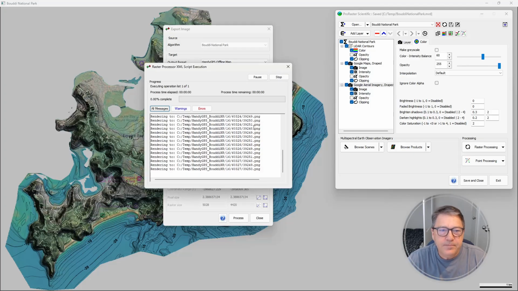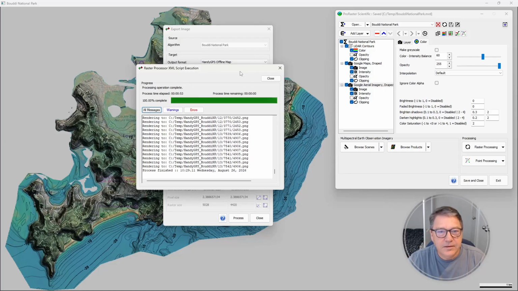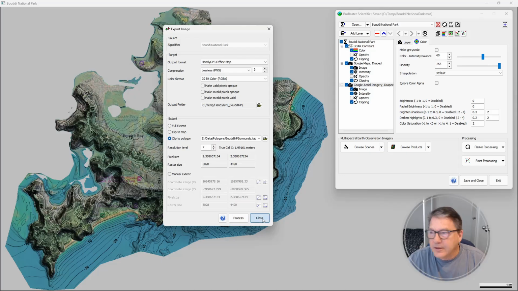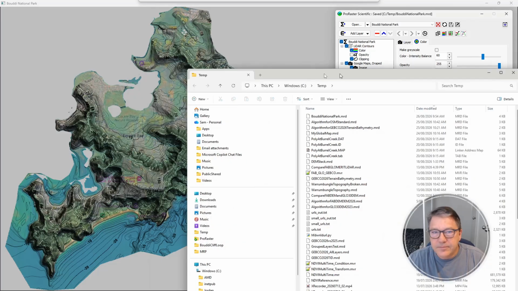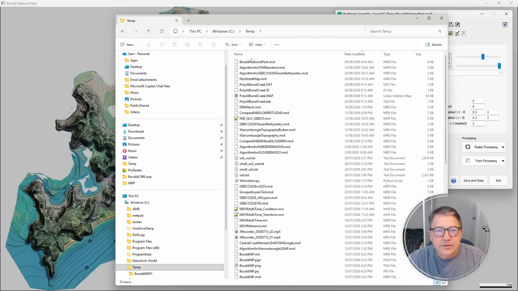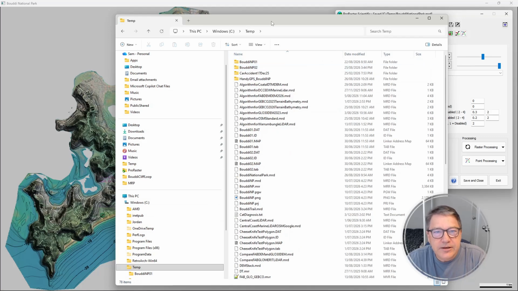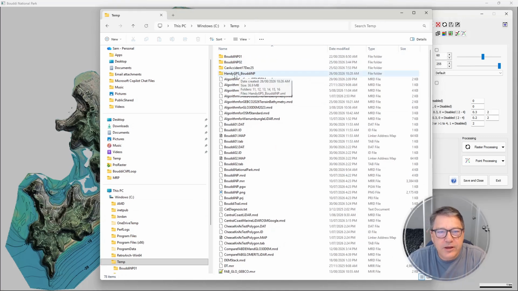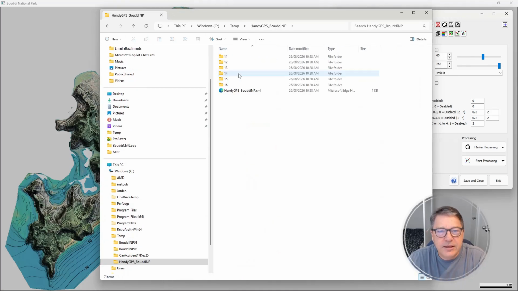Hit the process button. Now it's going to output a whole bunch of PNG files out to a directory structure. So that's now done. It's generated a directory called, we created this directory, HandyGPS, and then it's generated all of these subfolders.